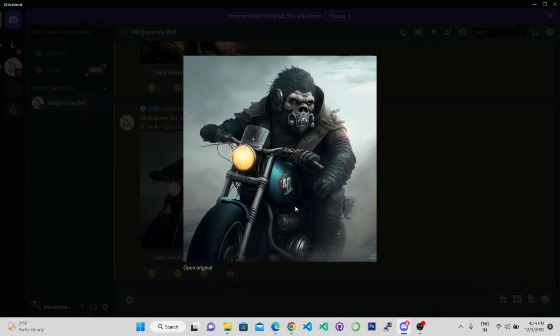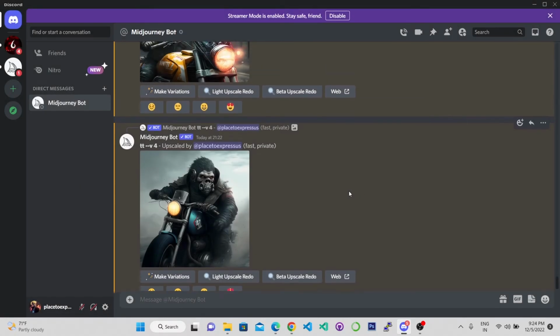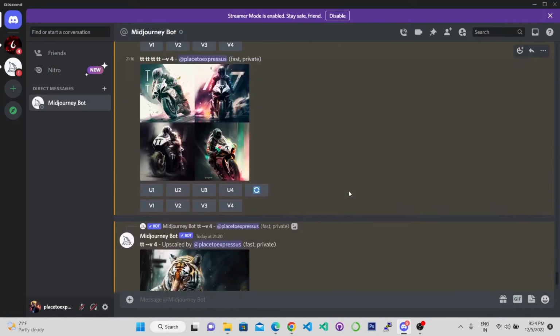And here also same theme. Gorilla is a little blackish, so as you can see, the suit, the hands are also so pretty neat and clean, guys. And the bike color it gave is a little grayish blackish. But the hand it didn't generate properly. Maybe I have to create variations to get it right, because you can clearly see on the handle the hands, but hands are also here, right? Even the backside of the bike, it's kind of like it hit something. It's not completely formed, but still it is amazing results. Maybe I'll generate multiple versions to get it right, but we saw we are on the right track.